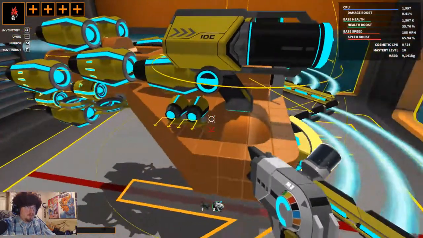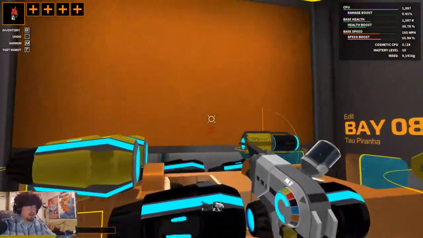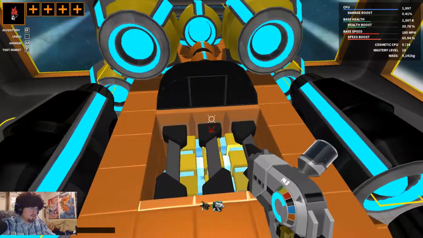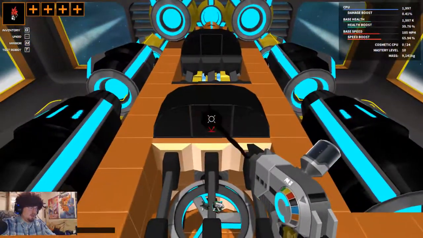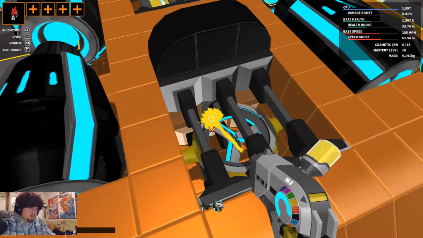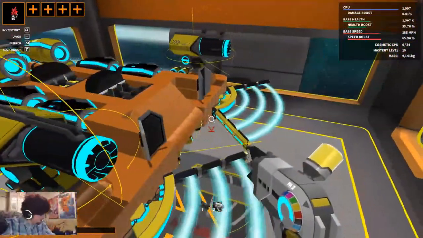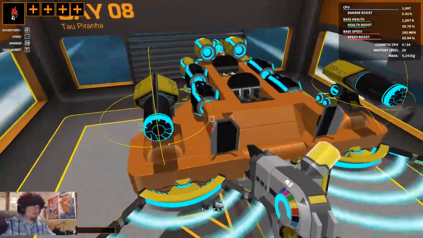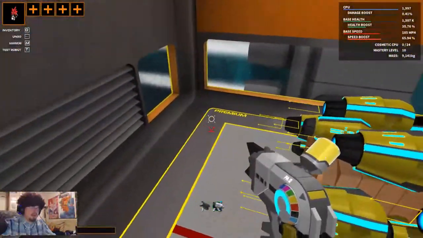Let's get back to black. Let's go ahead and make both those thrusters right there black. I like it. There we go. Same with you. Oh, gotta make that yellow. There we go. And there it is. Yeah, I like it a lot.